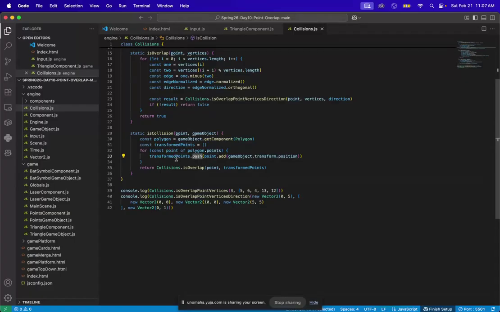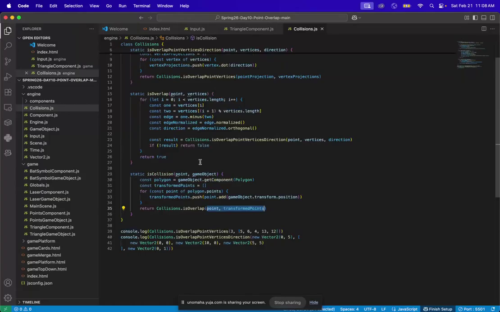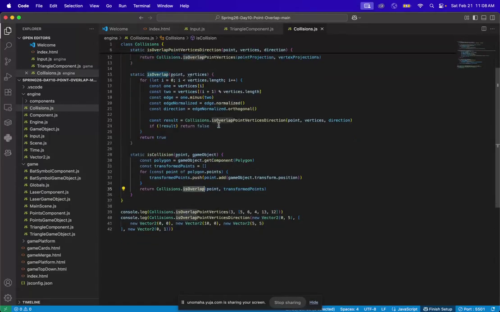So we do transform points.push, and then add the transform.position to shift to where the actual in-world position will be. Then we return is collision overlap points and transform points, which does the previous statements.